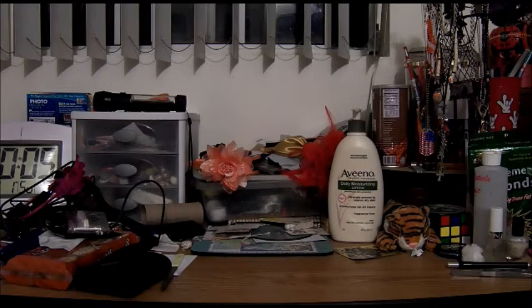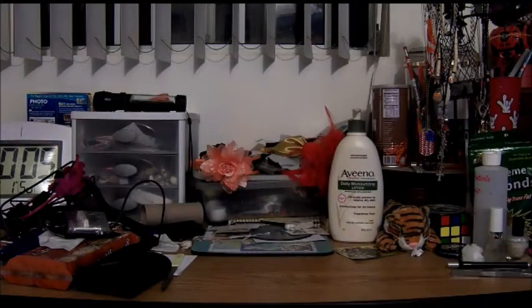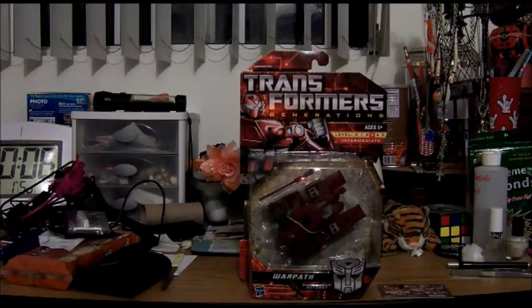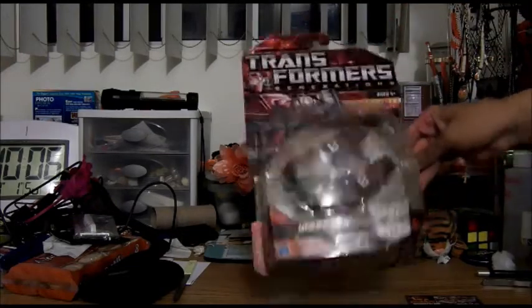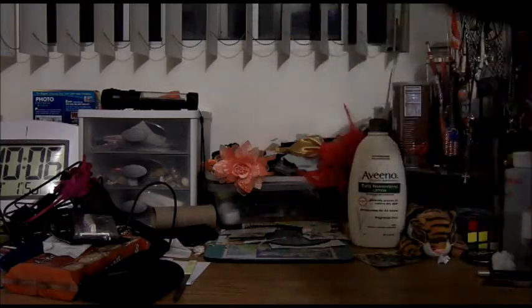So, the next one I got from Toy Hell, which is pretty good, and this is back here, a documentary, Transform Me. I bought this at a bit below retail price, $15, and it is Transformers Generations Autobots Warpath. I'm very happy to get this guy, because like most other Transformers Generations, I never found this at retail. I mean, I had to buy Thrust and Dirge off of Hasbro Toy Shop, which is a bit annoying.